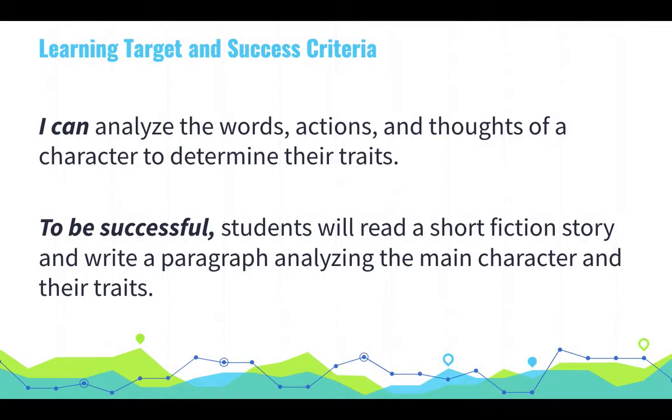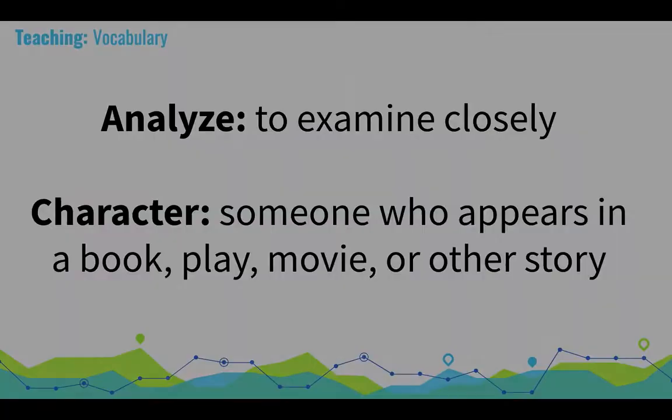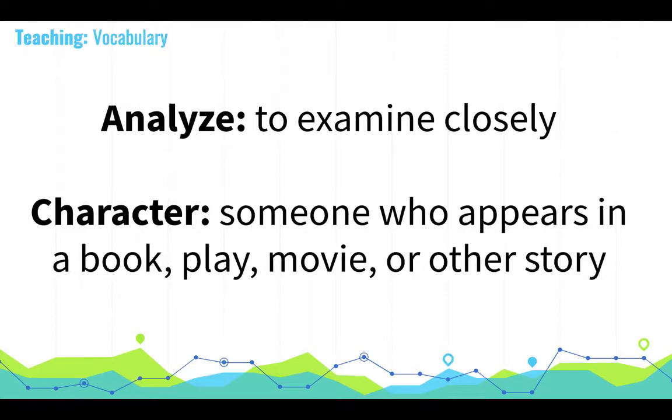Learning target. I can analyze the words, actions, and thoughts of a character to determine their traits. To be successful, students will read a short fiction story and write a paragraph analyzing the main character and their traits. So to analyze means to examine closely, and a character is someone who appears in a book, a play, a movie, or another story.